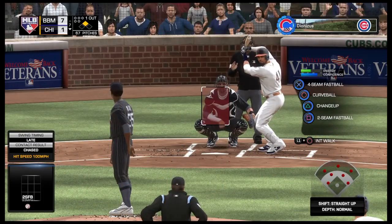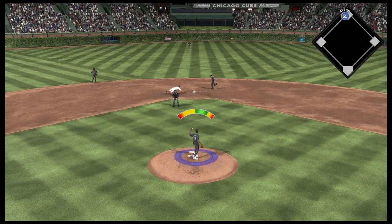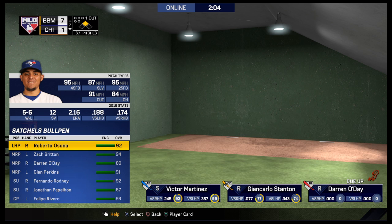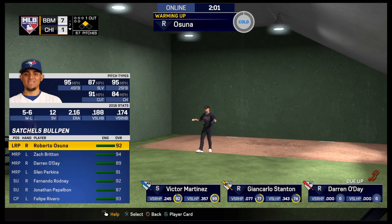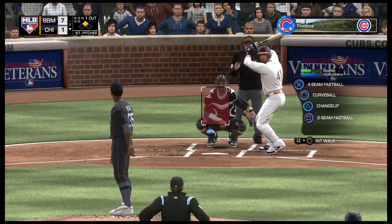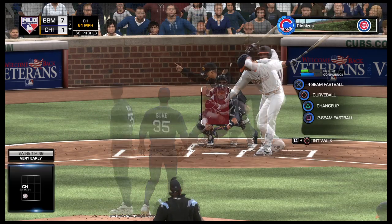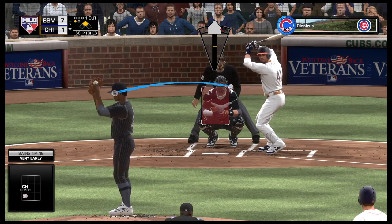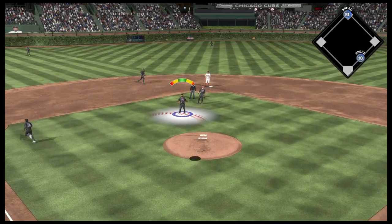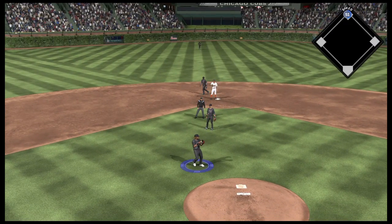Here's the switch-hitting Victor Martinez, one for two on his line so far in the game. Now he'll bluff a move back to second base just to make sure the runner wasn't getting any ideas out there. First pitch on its way, and that changeup makes him jump — a swing and a miss. That's another first pitch strike. He's now over 70% first pitch strikes so far in this game. First pitch strikes to hitters is why he's deep in the game right now. Ramirez camps under it and he's got it for out number two.